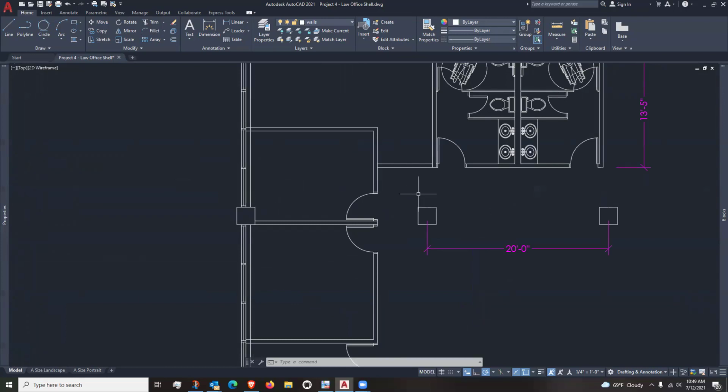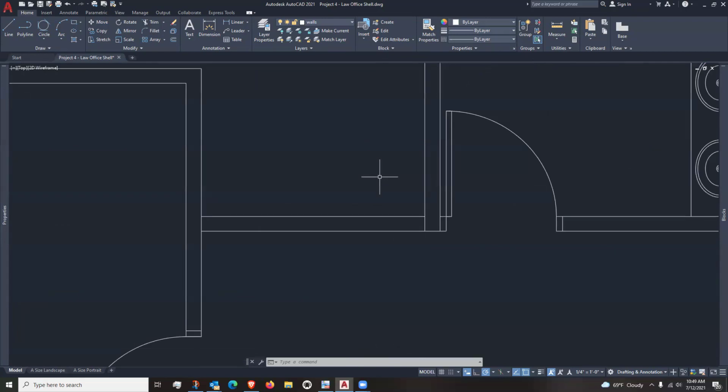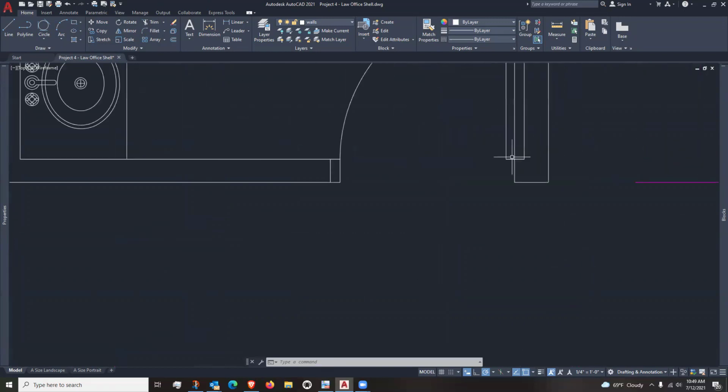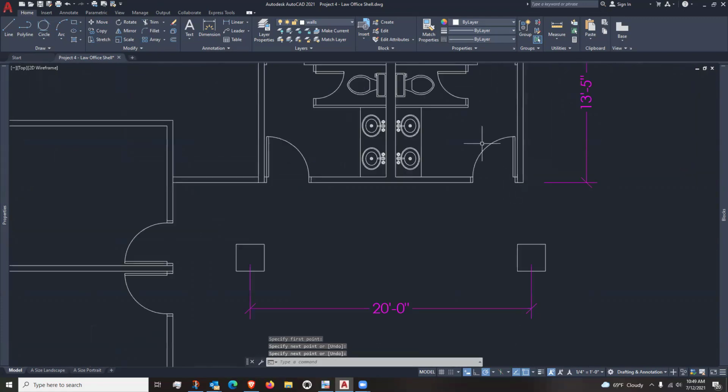So where was I? So I need a door into the kitchen. So again, I'm gonna mirror this door. Or you know what? Actually, you know what I'll do? Oh, I need a mullion here. I think what I'll do is I'll just take this door and copy it over there.